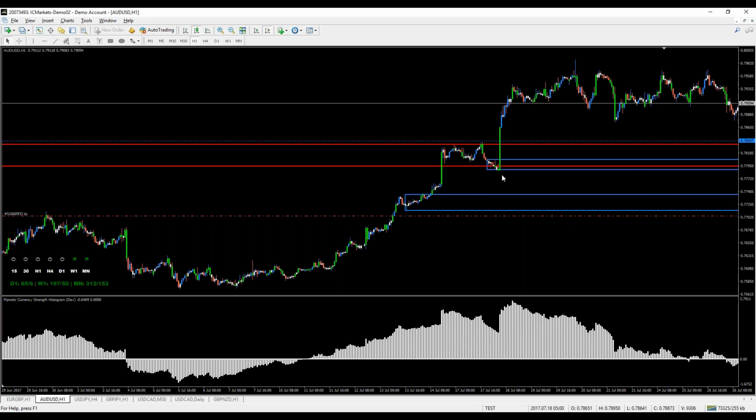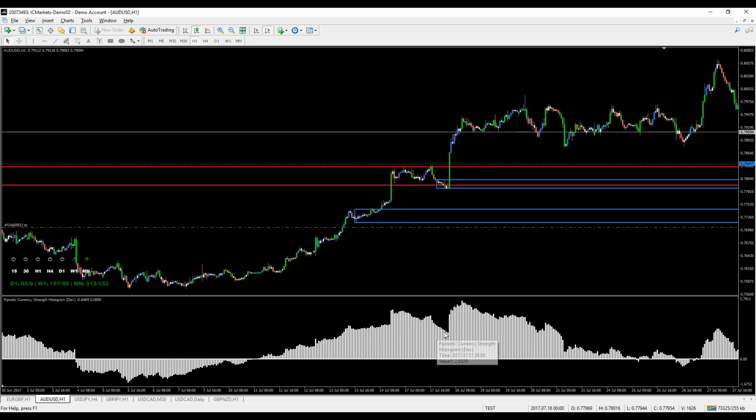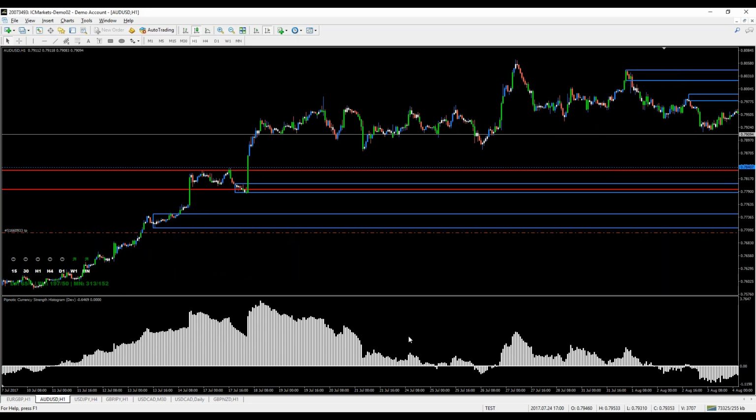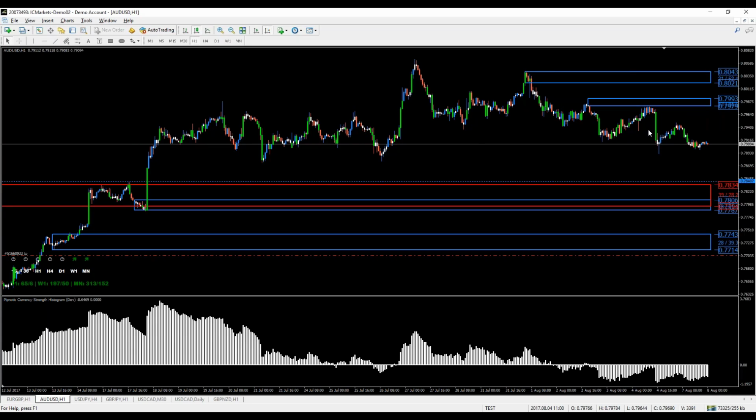But then we got this news that came out and pushed price higher. Then of course that would enable me to hold the position longer. When you can see the price starts to drift lower like this, well, then it's a very clear signal that things are starting to slow down a little bit. And then price starts to drift sideways, well, it's been drifting sideways since the middle of July, which you can see here, how price kind of moved down. Now it's just moving in and around the zero line here.